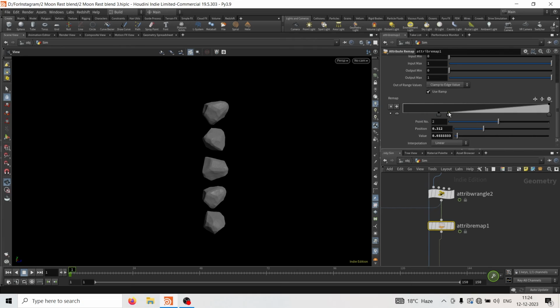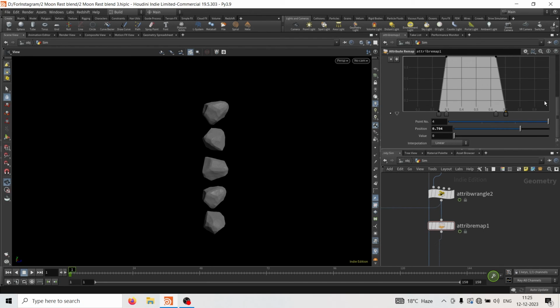somewhere here. Okay, so initially the mask attribute is going to be 0, and then it will completely increase to 1. Okay, and this will stay for a few moments, for a few frames, and then we will bring it back down to 0 like this.